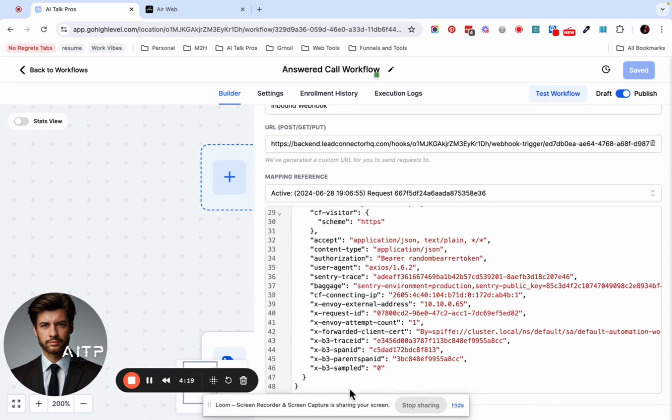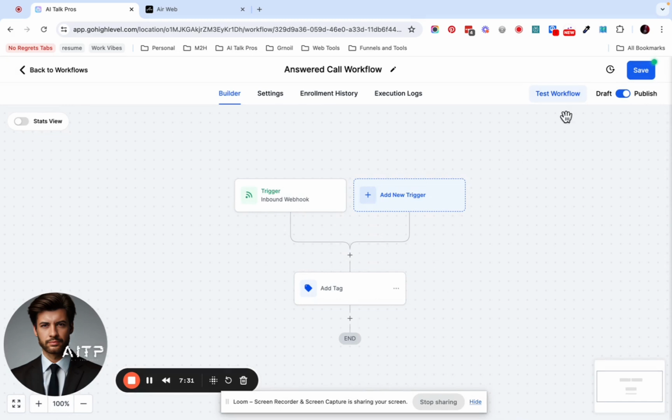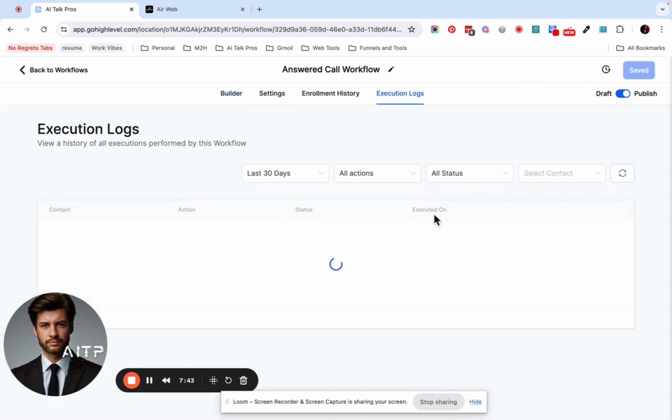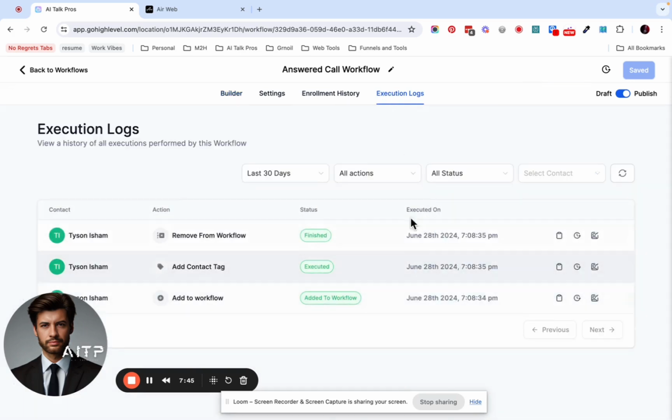Inbound webhook. And that's it. That's all we have to do. And we've also tested our workflow. So when we run this and we've selected a contact and we look at our execution logs, it'll show that everything has gone through properly.